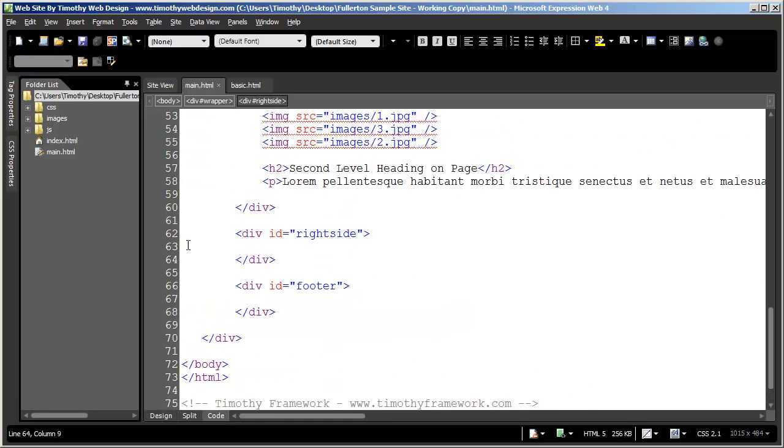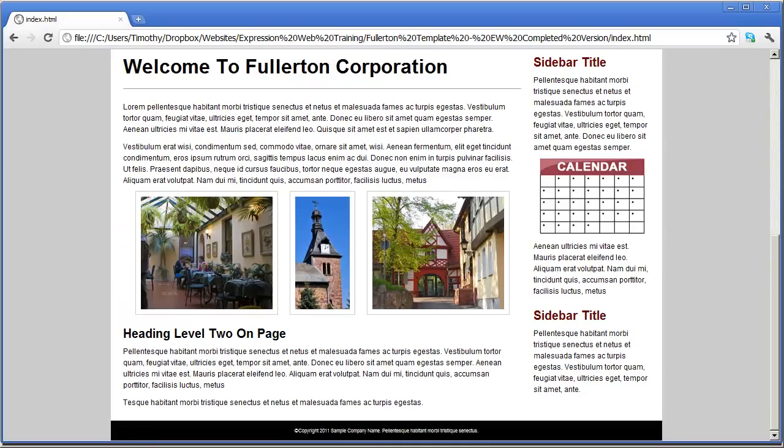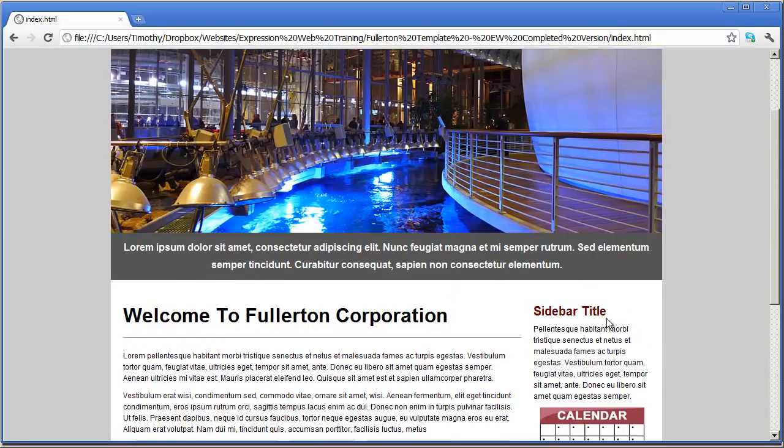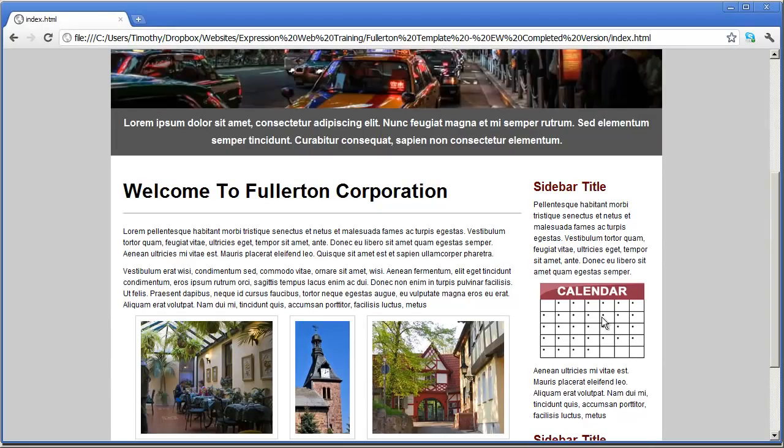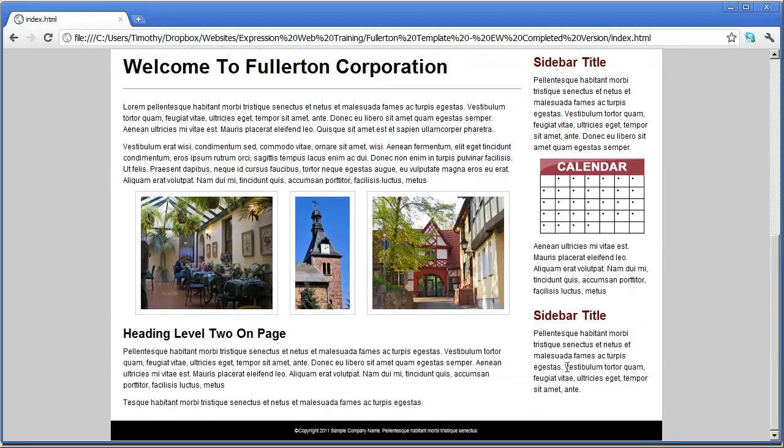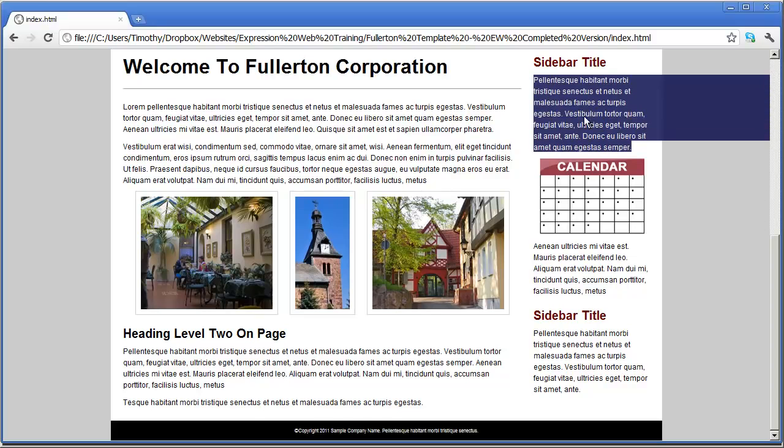Now the next div that we're going to work on is the right side div. Let's take a look at how that looks. You can see I've got a sidebar title and then a paragraph, this icon and another paragraph, and then another sidebar title, and this right here. And these are going to be H2s. I'm going to highlight that block of text and copy it. And again, if you don't have the finished exercise files, you can go to my website, see the finished template, and copy that text if you want.